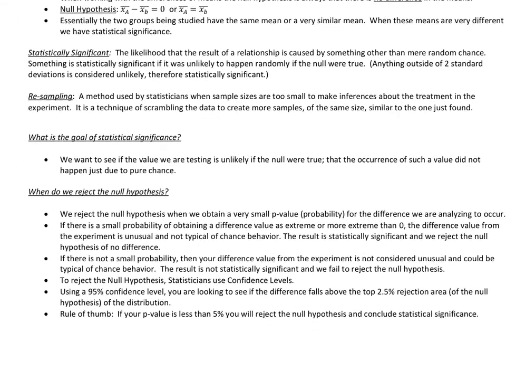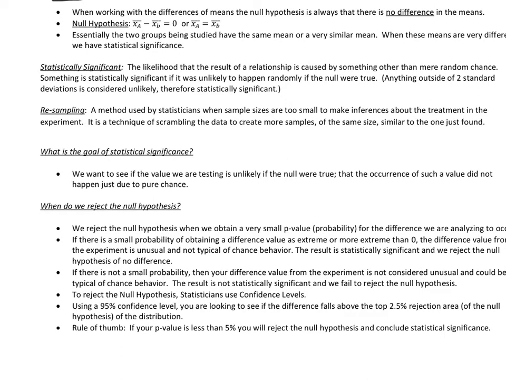Okay, so what's the goal? Oh, I'm sorry, let's go back. It says resampling. You're going to see a bunch of bar graphs and dot plots in this lesson. That's created usually by a computer generator, which is just resampling the data that you already have. It's a quick and easy way for statisticians to see their data in another light. You could also always go out and take more samples, which is the better way.